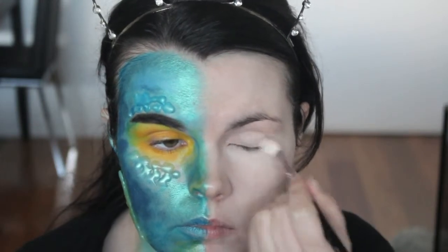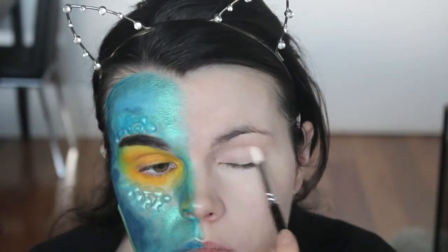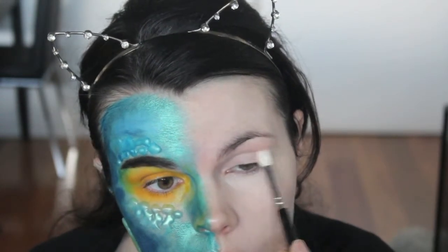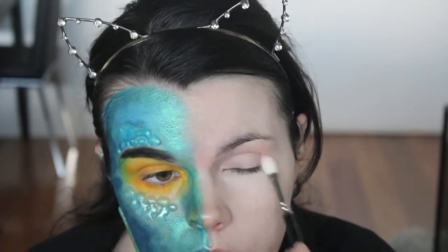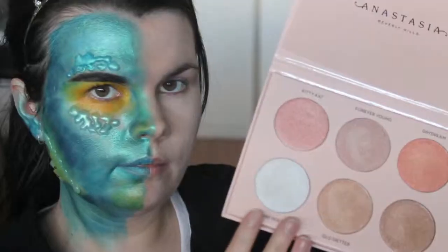This is going to be a very simple look on this side of the face because obviously we want all the attention to go to the other side. So just taking a matte vanilla shade, setting my eyelid, now taking my contouring blush duo by NARS in Olympia and just using the contour shade in my crease for some definition, and obviously using it to contour, as you can see here. Looking good.